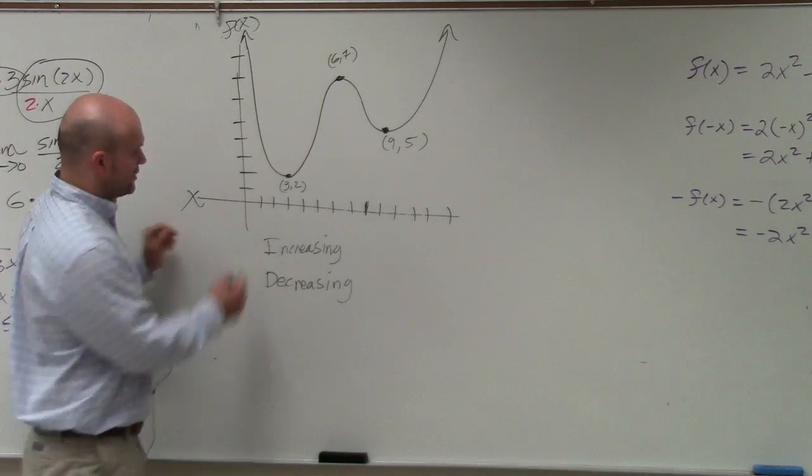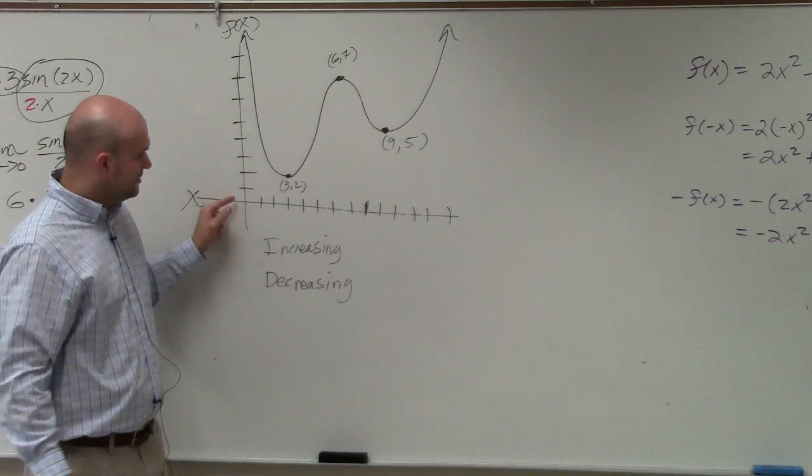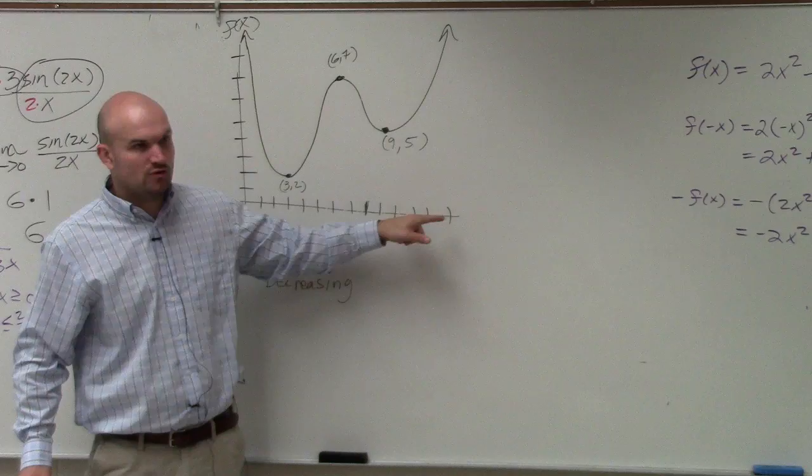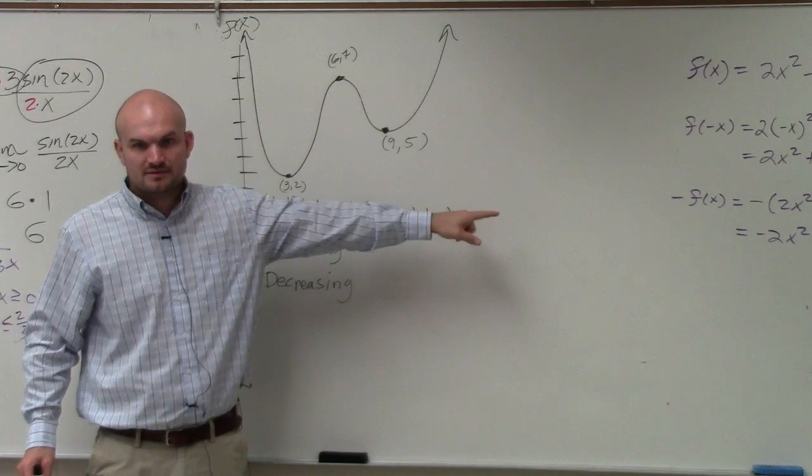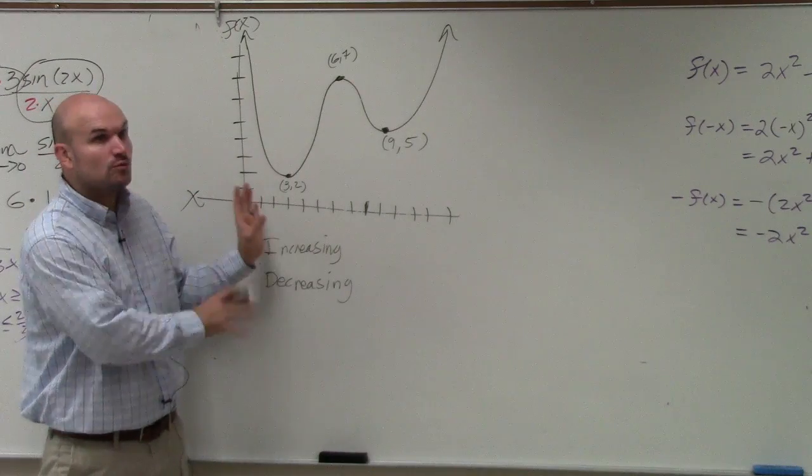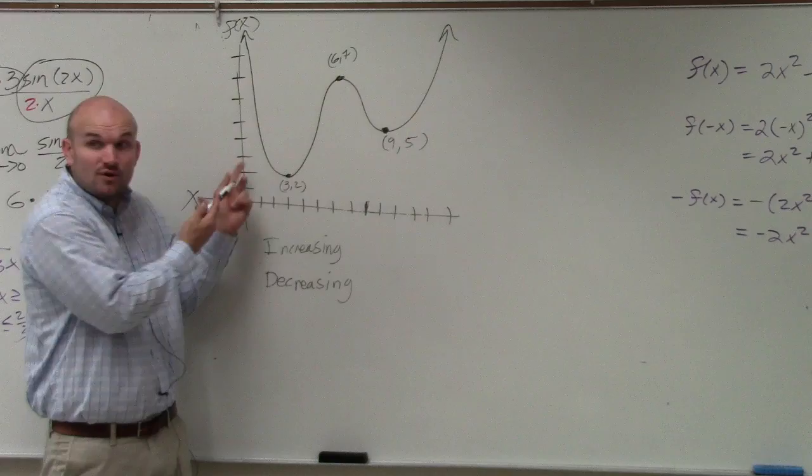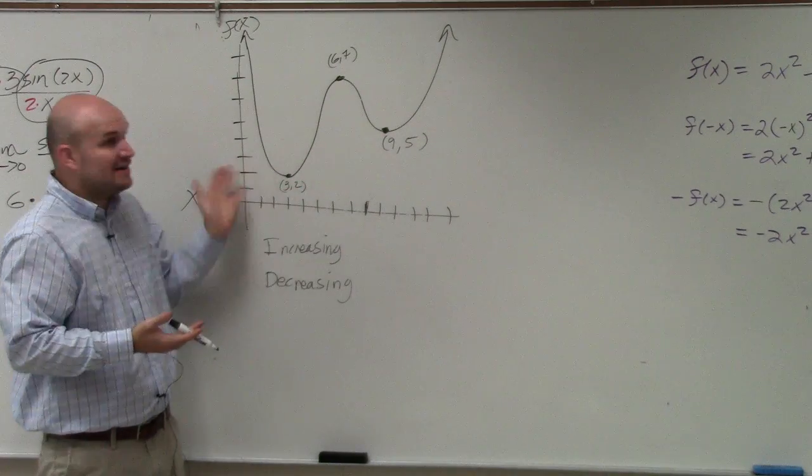Well, as we're going to the right, as x is moving to the right, we're increasing, right? So as my x values increase, are we going to say the whole graph is increasing at all times? No, right? As we read this graph from left to right, what are we determining if what is increasing or decreasing? The x values or the f of x values? F of x values.